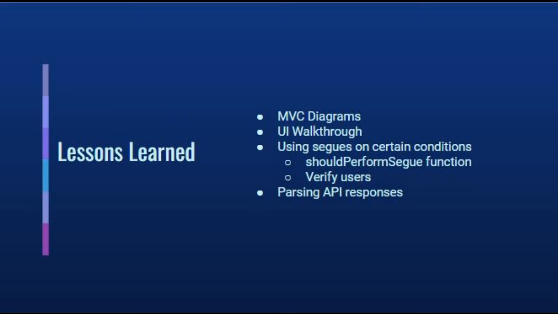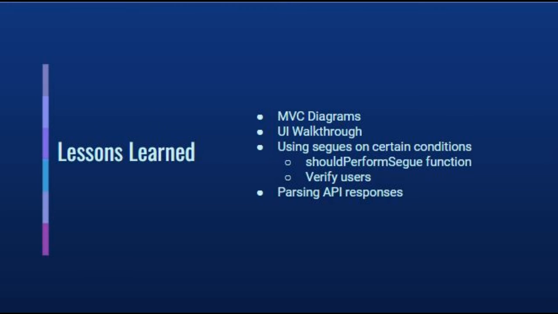Some lessons that I learned while creating this project is, first off, the MVC diagram. I have heard of and used MVC in my code previously, but this is the first time that I've actually drawn a diagram for it. The next lesson that I learned is using the UI walkthrough tools. It was a really helpful way to brainstorm the layout of my app, because I had a lot of ideas on what I wanted to do with it, but I was having trouble visualizing it, and using the walkthrough really helped me put it all together.